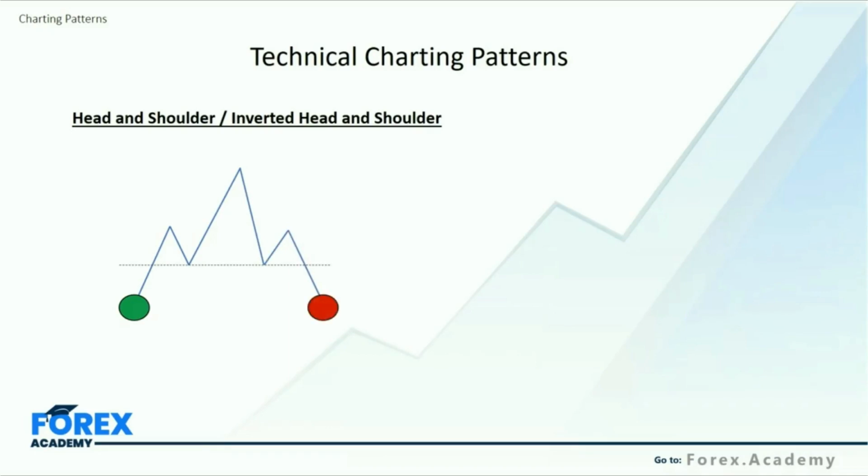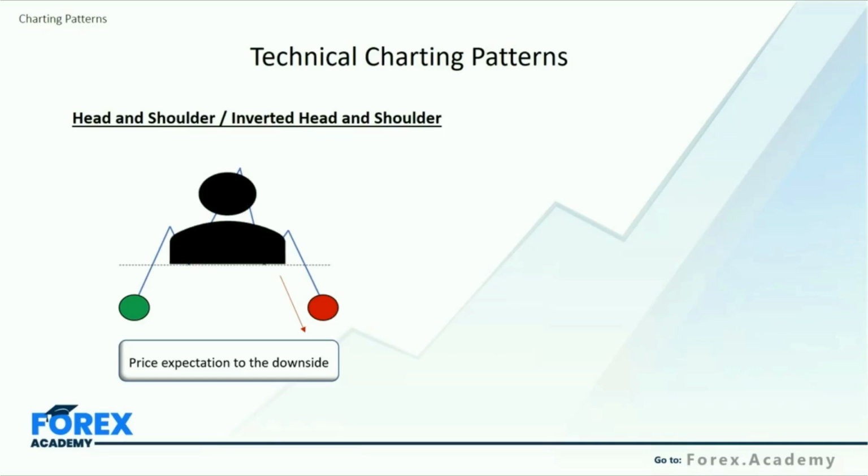Now, this is technically very significant as we see price expectation then results to the downside, given we almost see this pattern here presenting our head and shoulders in the market. So there is a real rejection to the upside, given that we are failing to reach higher highs. A rejection to the second shoulder confirms that, and the market breaks our resistance to continue to the downside.